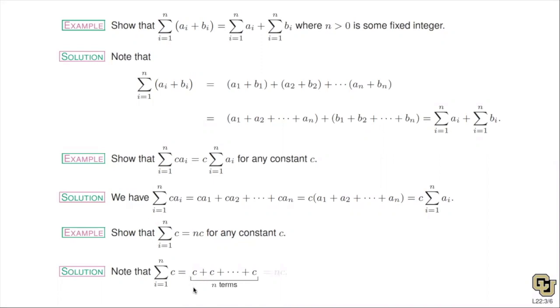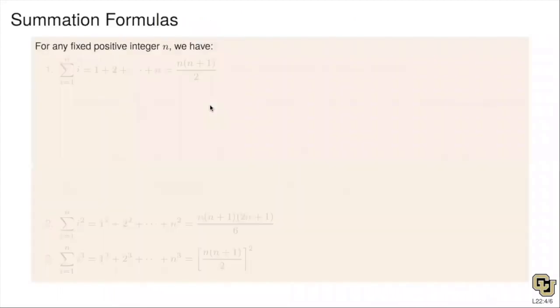So the sigma notation on the left-hand side represents this sum, where for each index value, the output is the same. When I is 1, write down C, plus when I is 2, write down C, plus when I is 3, write down C, all the way to when I is N. So we're adding C to itself N times. This sigma notation is just a really complicated way of writing N times C. In the previous example, we had 2 added to itself 5 times. So we had sigma I going from 1 to 5 of 2, and it was just 2 plus 2 plus 2 plus 2 plus 2, which was 5 times 2 or 10. This is the more abstract version of that.